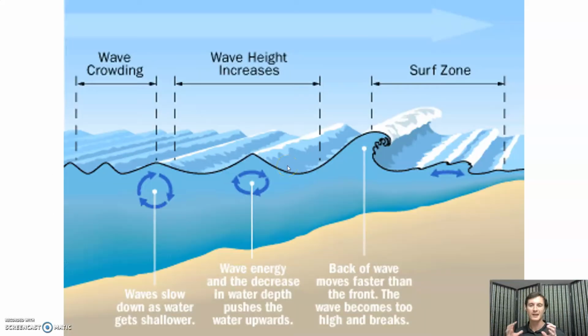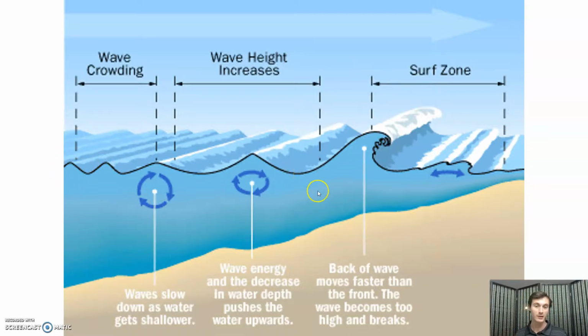Now, what is the actual mechanism involved? Why does water form a wave? Why doesn't it just push along and hit the shore? So, we have our coastline, and as you get closer to land, the water depth decreases. As your water depth decreases, the waves start to get slower. So then you have faster moving waves here and slower moving waves as you get closer.